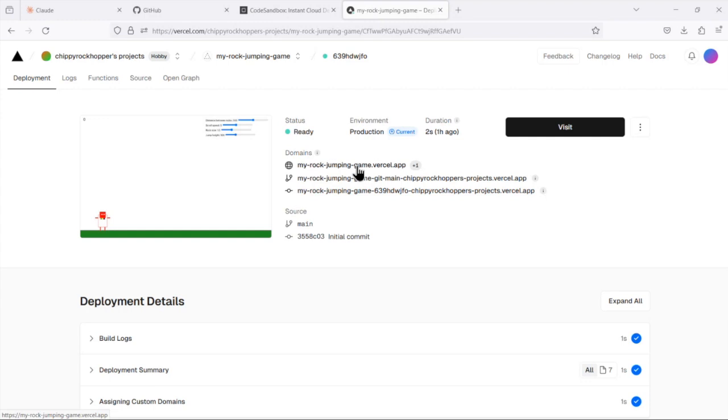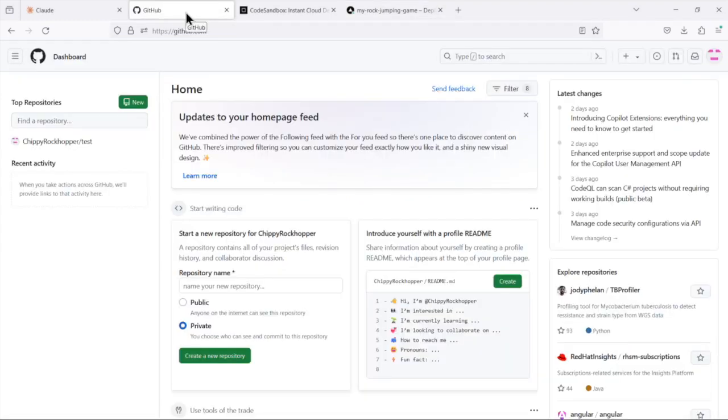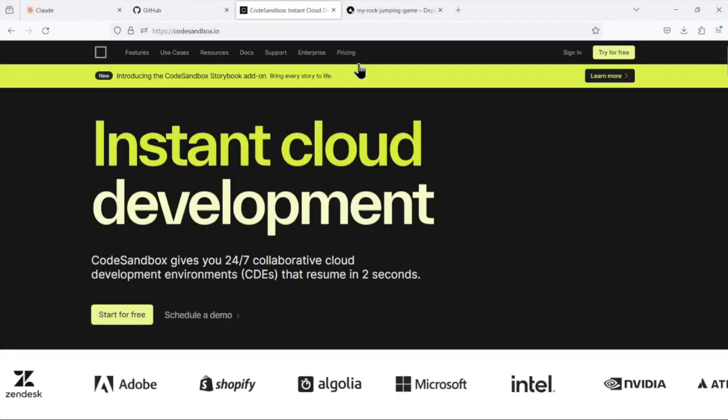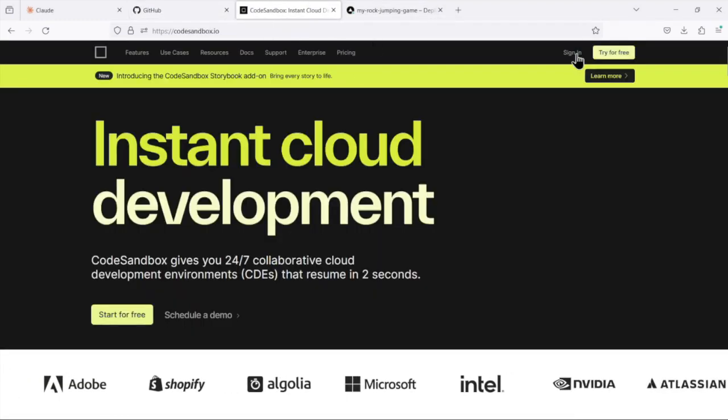But I must warn you, I have found that there's actually a problem in the code with the collision detection with the rocks. That's why I keep crashing. I might tweak it a little bit and play around with it and publish a better version at some point. Also be aware, this version doesn't have support for tablets and phones. You need a keyboard to play it at the moment. You have to press the space key to jump. And again, it's something that could improve. I mean, if you have a little bit of code experience, then you can just go in your sandbox, and you can do it within your sandbox.